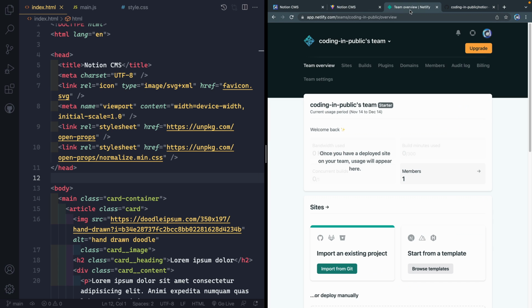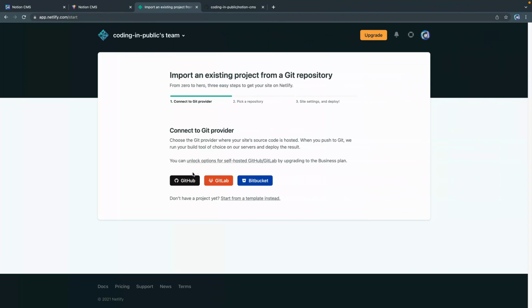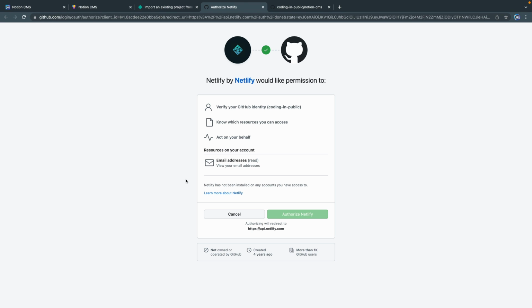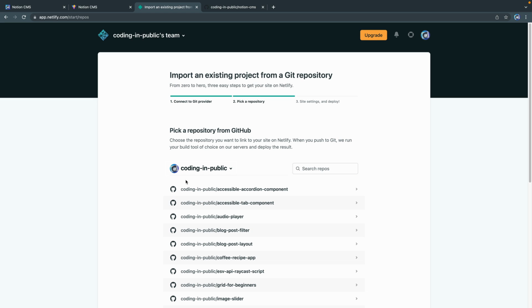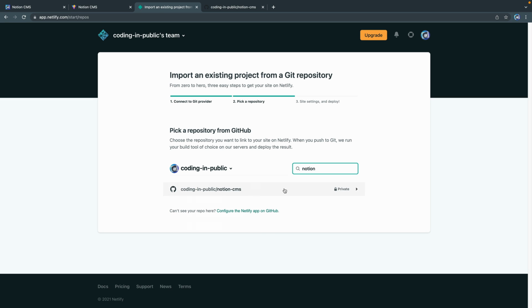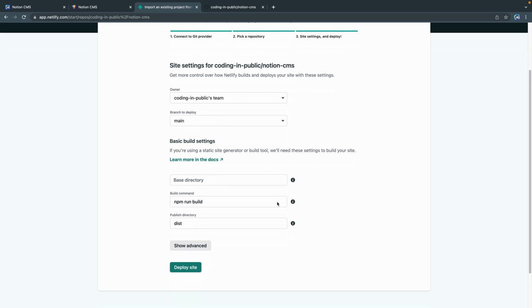So let's go ahead into Netlify now, and I'm just going to hit import from Git. And let's go ahead and close down code so that we've got a little more space here. And then I need to connect my GitHub account. So I need to make sure I can authorize it. It should authorize it. Let me install it. And now all of my repositories show up here. Now what I'm going to do is just come over here and search for Notion, and it should pull that up. I can now click this, and it will go ahead and look at my package.json and figure out what commands it needs to run.